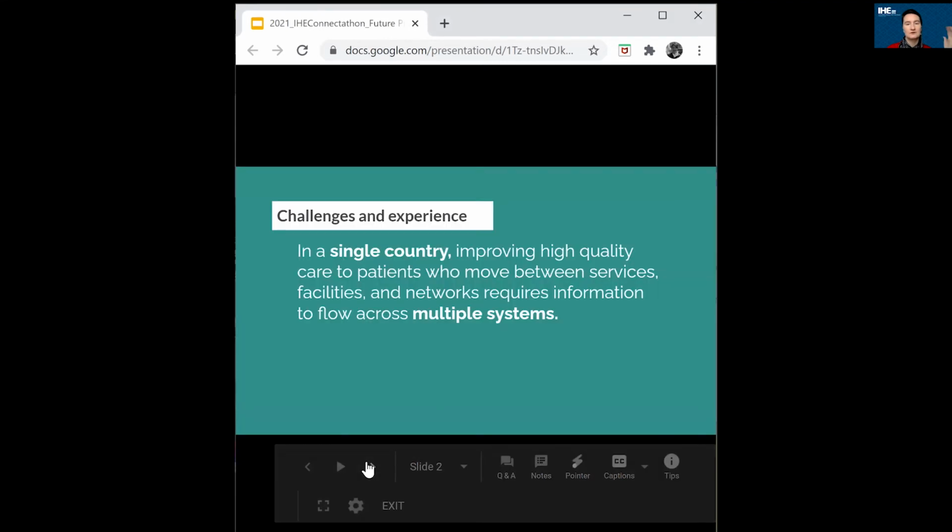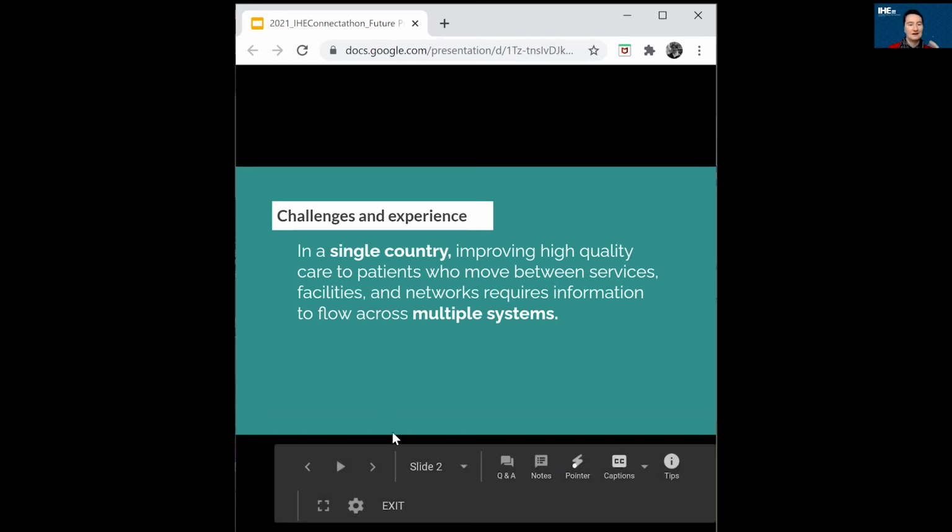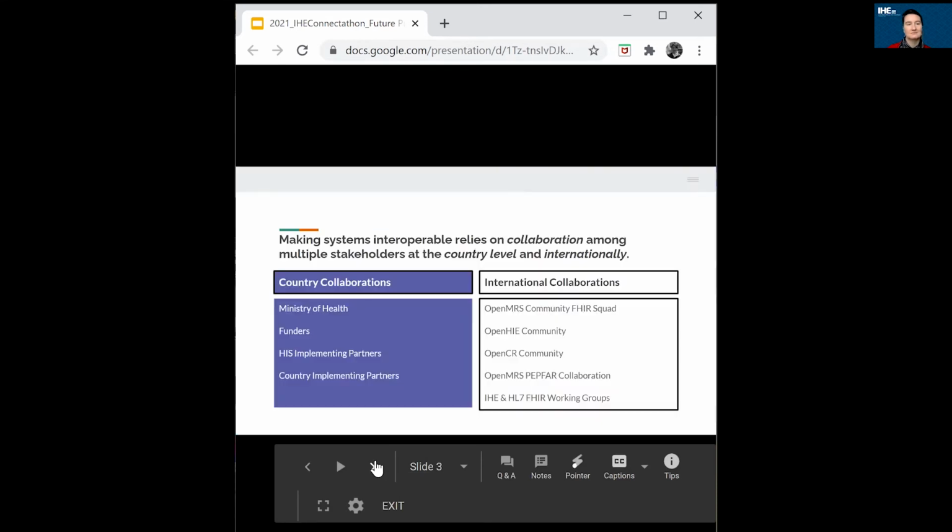First of all, we have to keep in mind that in a single country, improving high quality care for patients moving between services, facilities and networks requires information to flow across multiple systems. What we're trying to do is create solutions that work for multiple countries and have some degree of flexibility.